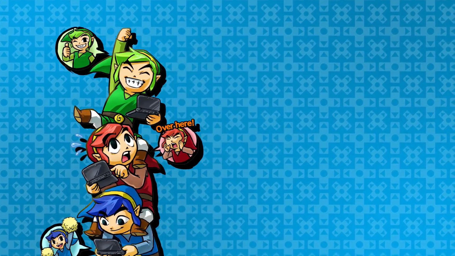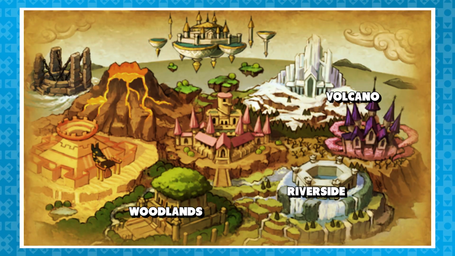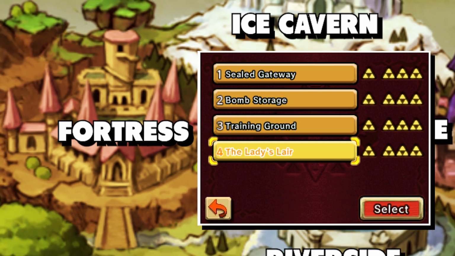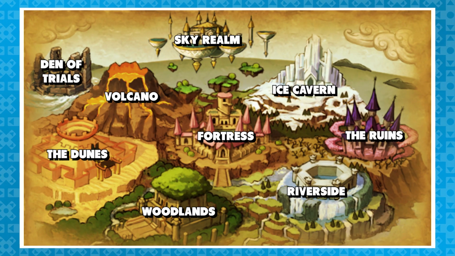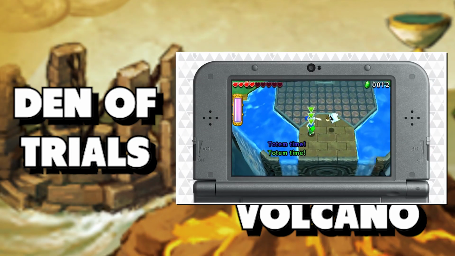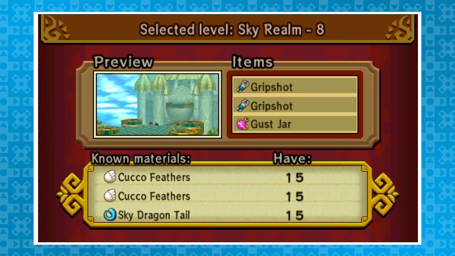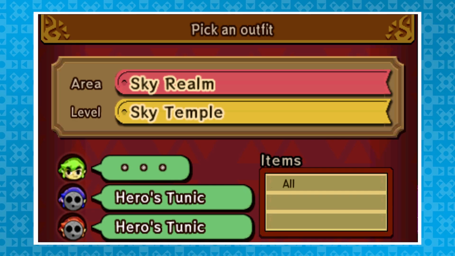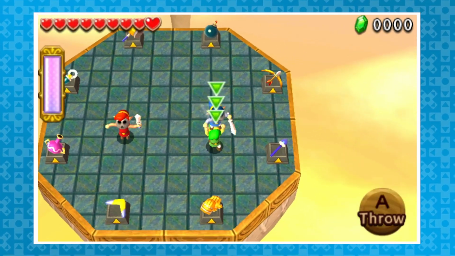With that, we're ready to tackle the Drablands. There are 8 different areas, each made up of 4 different levels. Each of those levels are split into 4 distinct stages. The Den of Trials is also a thing, but it has its own rules, so we're just gonna sort of ignore it. All of the levels have specific items that can be used in them, but Sky Realm Sky Temple is unique in that all of the items are available.